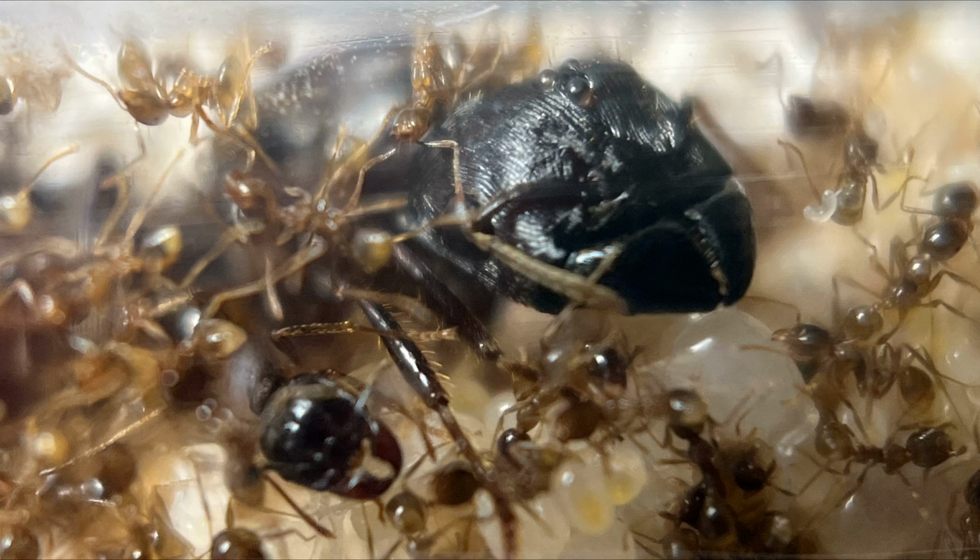Now, I know this isn't the greatest picture I've got of my Carebara, but I just love them because you can just see the size of the workers compared to the queen. And there's, I don't even know if it's a major or not, just there, but it's still huge compared to the main workers. And then the majors of these get as big as the queen, so you can imagine how big they are. I just can't wait for these guys to grow properly.